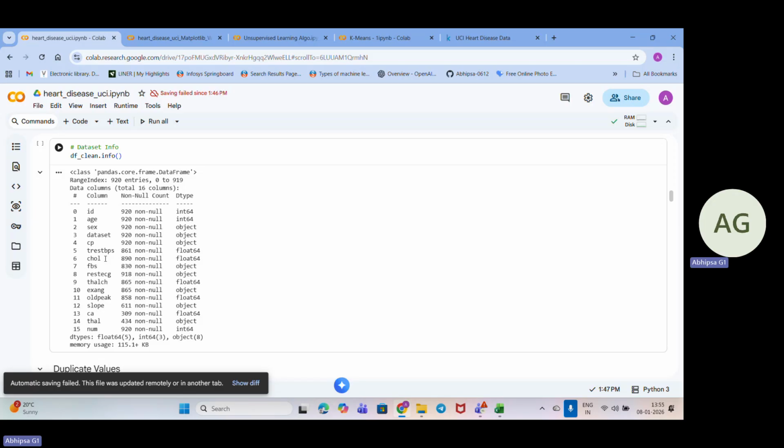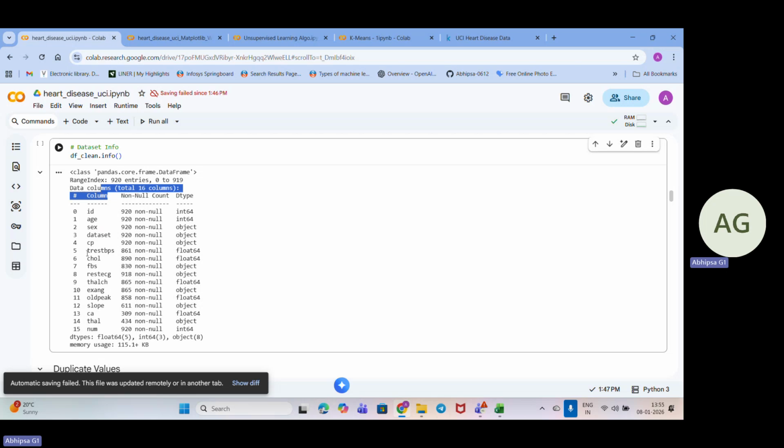This tells what information is stored and what each column signifies. Next, the non-null count: for ID we get 920 non-null out of 920 total records, so there is no missing value for ID.